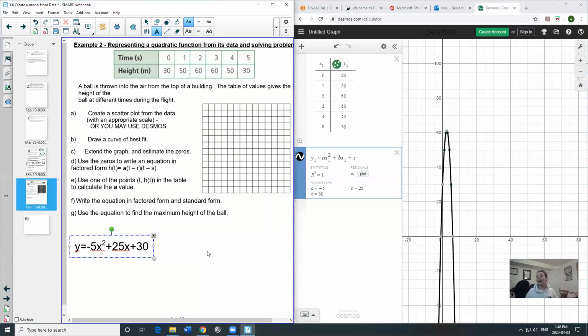And voila, you have it in standard form, and there was no need for you to do any of the horrible algebra. So you can go into Desmos, use the squiggle sign instead of the equal sign, and make sure your x and your y values match the terms that are up in your table that you've listed. Okay, try some questions on your own. Good luck, and your task will be posted online shortly. Good luck, guys.